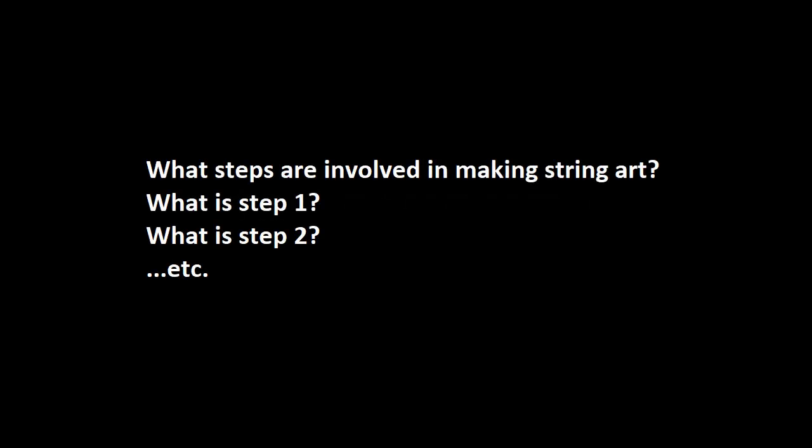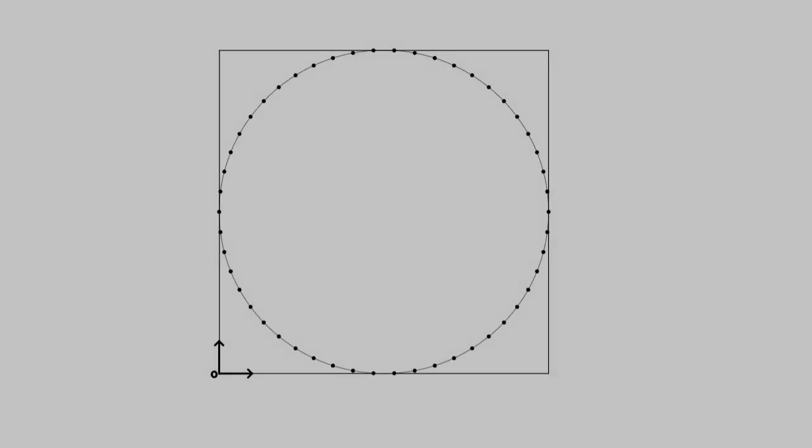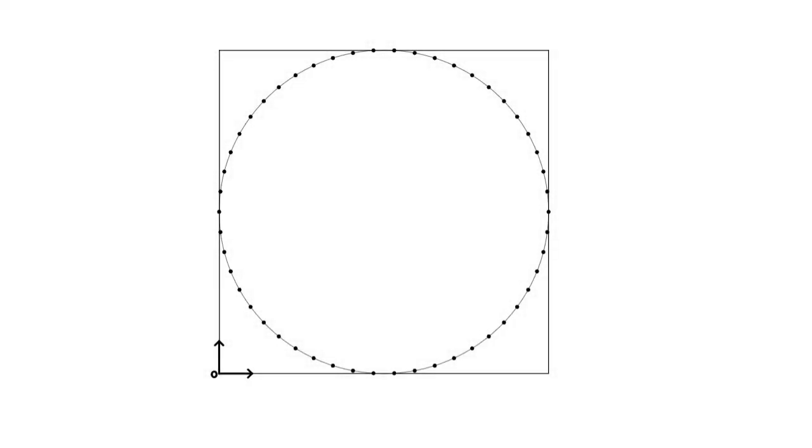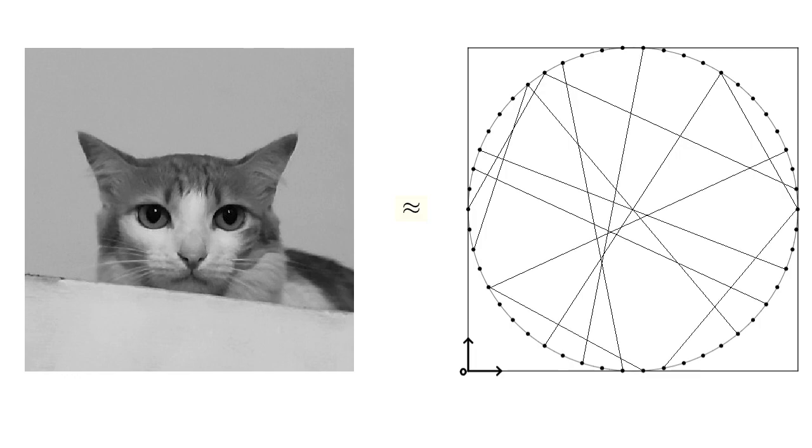To do that, let us first define and understand the problem clearly. What exactly is that we have to do to make string portraits? In our version, we are making string portraits of grayscale images. Therefore, we have to convert color images to grayscale, and we have already seen how to do that. The next step is to set up nails on the canvas, and we have learned how to do that also. That leaves us with the last step, where we have to decide the set of nails amongst which we have to string the threads, which could potentially result in a realistic rendering of the input image.